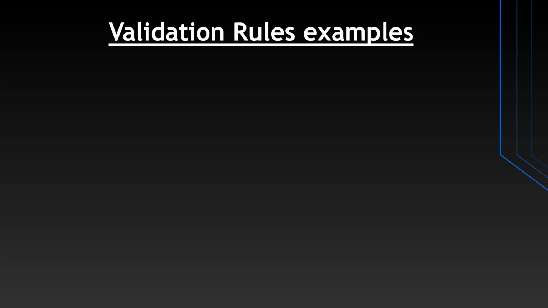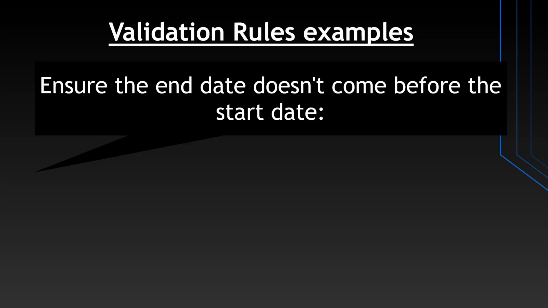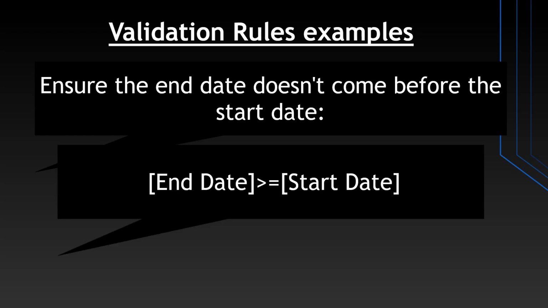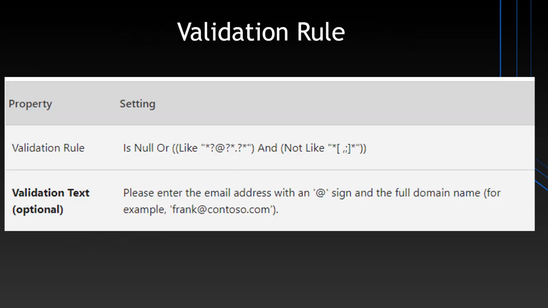Here is a more complicated example. If you had two fields, a start date and an end date, you could test in the end date field's validation rule that the end date is greater than the start date. This is another complicated validation rule, to accept a well-formatted email address. It can be empty. Or it can have characters and an @ sign but not square brackets, commas, semicolons or stars. The asterisk and question mark are wildcards. We will see more of them in the queries. Come back to this slide after you have done the query video.